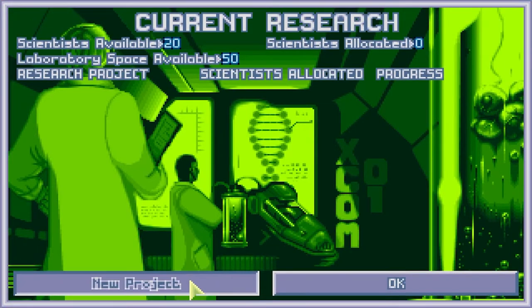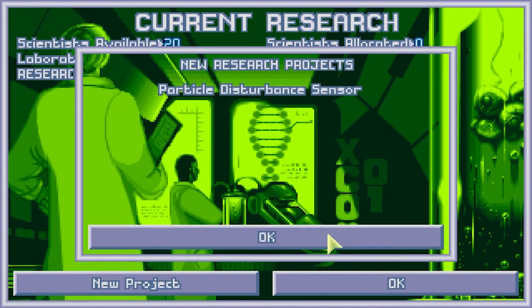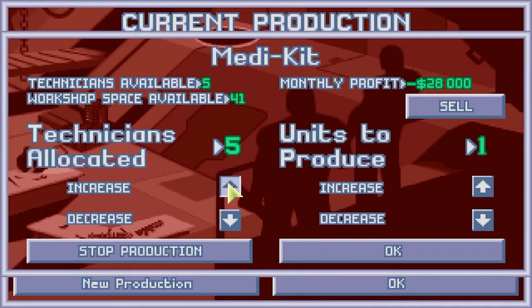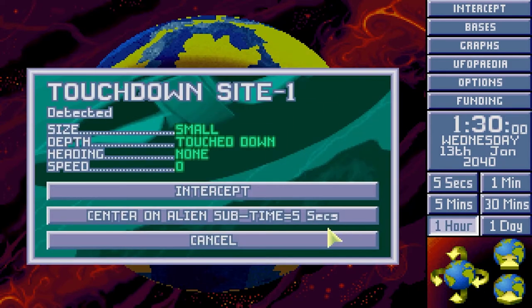Okay. Not sure how useful medikits are going to be in this game, because I've never played on experienced. In UFO Defense, your soldiers are a little bit tougher, so they tend to not just straight up die as often, which makes medikits a little bit more useful. Not sure if that's going to be the case here or not.